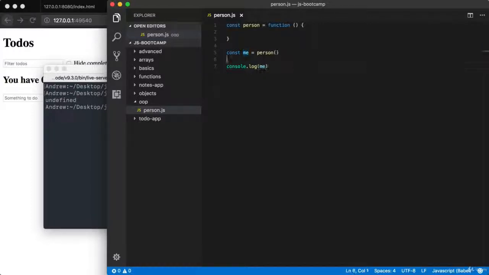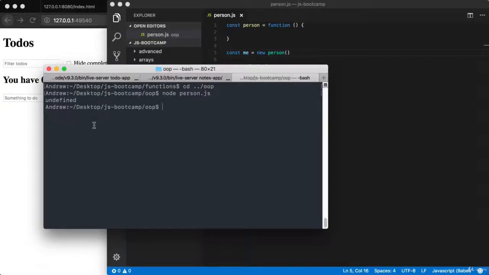What I want to switch up is just adding the new operator right here. So before the function call, we're going to add in new followed by a space. So we do want a space separating our function call from the new operator. With just that change in place, we're going to save the file once again and rerun things from the terminal.